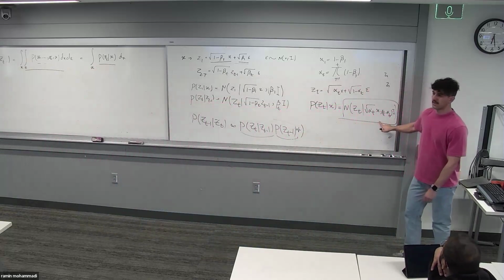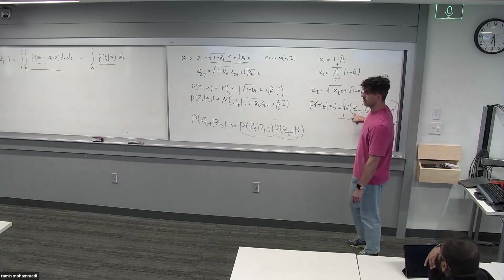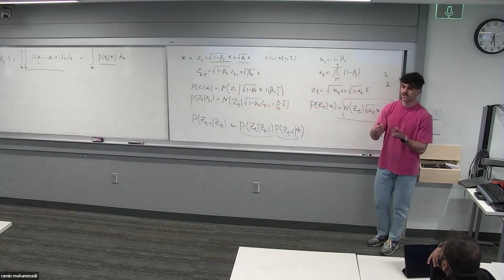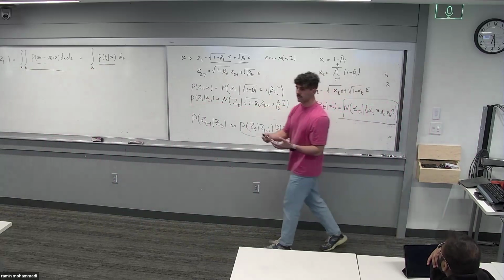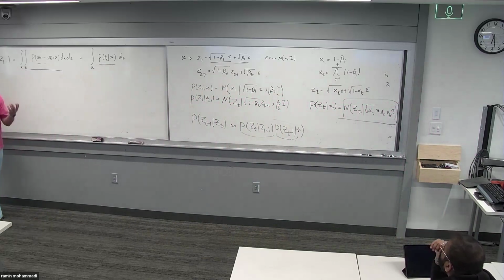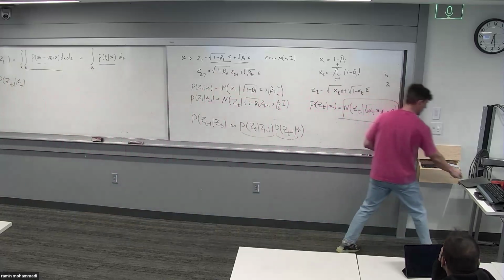That's the Gaussian, right? So we have a Gaussian here, we have a Gaussian here. We mix two Gaussians, which we talked about in the previous class. So you come up with a new mixture, a combination of two Gaussians. You find a new covariance, you find a new mean, and then you can find the probability of zt minus 1 given zt, right? Which this one was, write that.